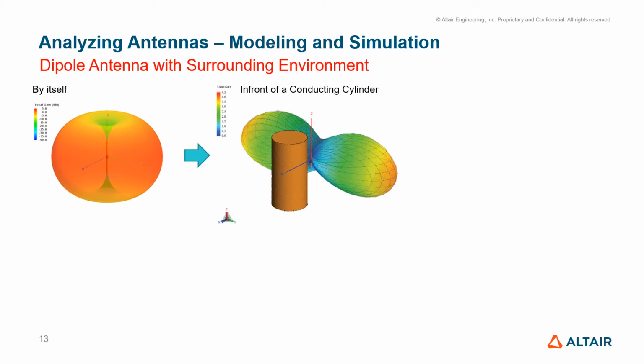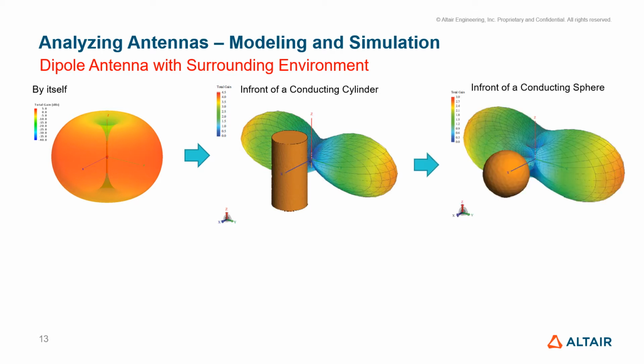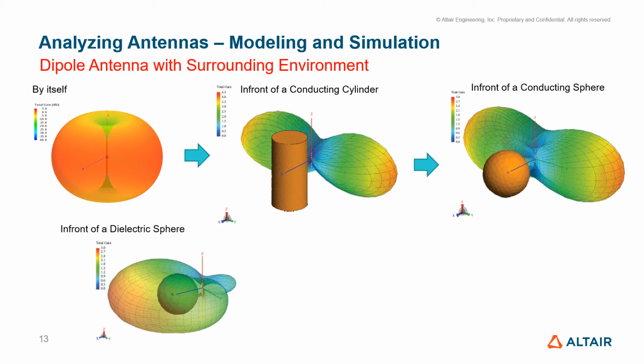If you are mathematically very astute, you can still derive the equations for this. Of course, you can derive equations for a cylinder, or a sphere in front of the dipole also. But it is not going to be easy. That much we can say about that. Of course, if it becomes a dielectric sphere in front of the dipole, it can become even more complex, because now the dielectric sphere has not only the electric current but also the magnetic current flowing around it.